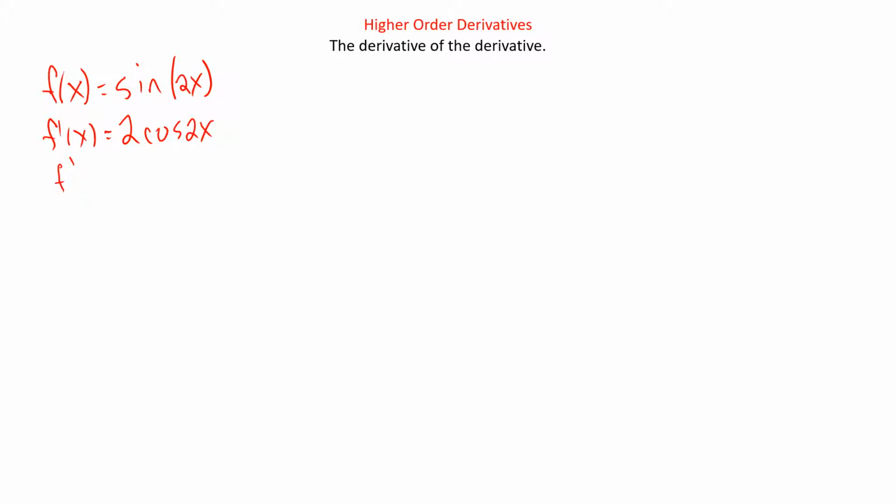And the next derivative of cosine is negative sine. Going to have to multiply by 2 again because of chain rule. So that'll be negative 4 sine of 2x. And then take the derivative again. Derivative of sine, it's cosine. Multiply by that 2 again for chain rule, so that'll give us negative 8 cosine of 2x. Then we could take the derivative again, get the fourth one.